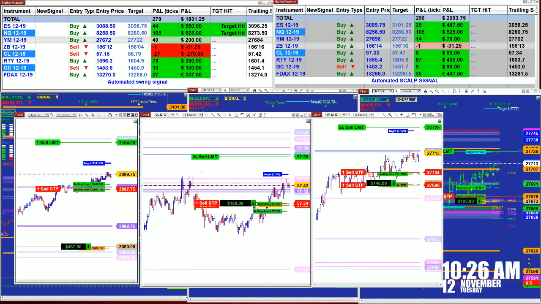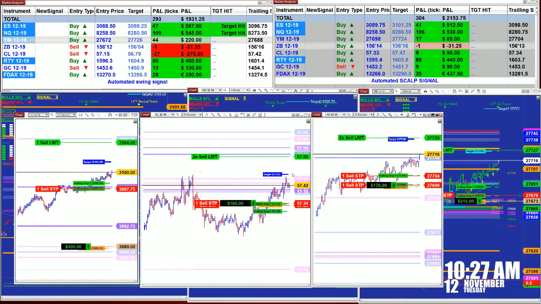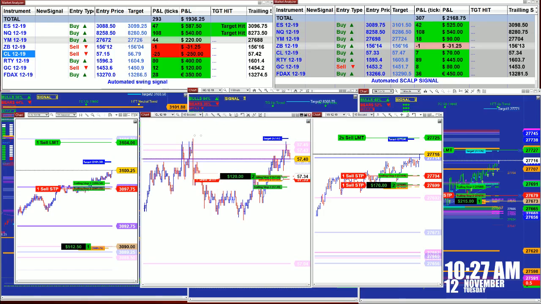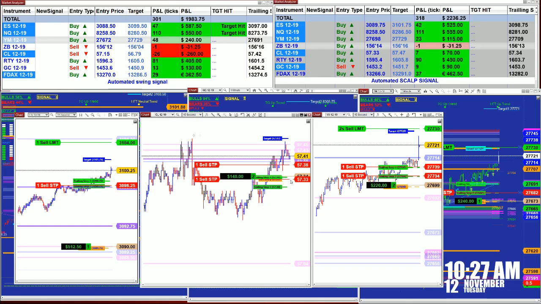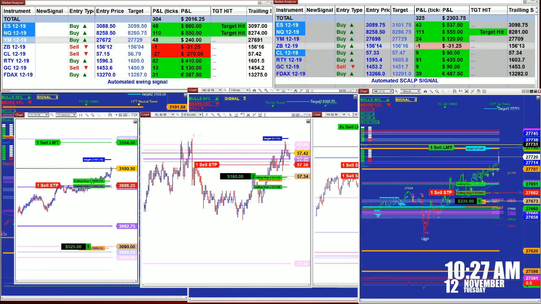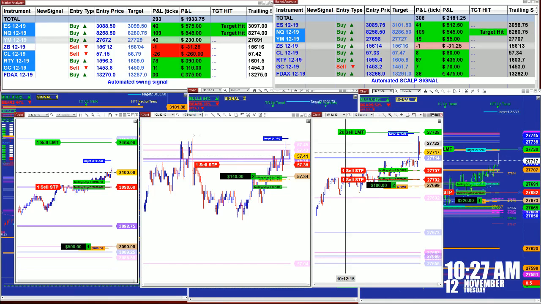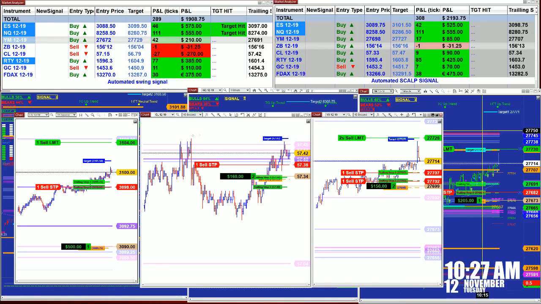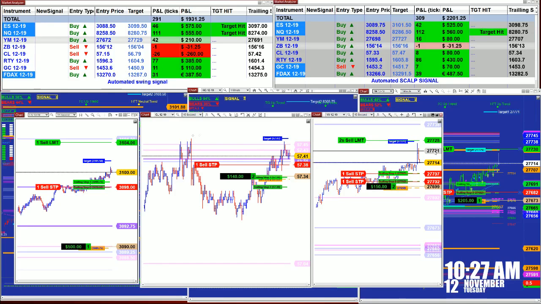For the CL, because of the struggling, we're about to close this one. Because of this struggling on all those fibs, I will put my stop loss right below the fibs and protect some of the profit. And we are about to close the swing trading at 7729, and we are about to close this one here on the scalping as well at 7728 actually. So they're both going to be closed at the same time.